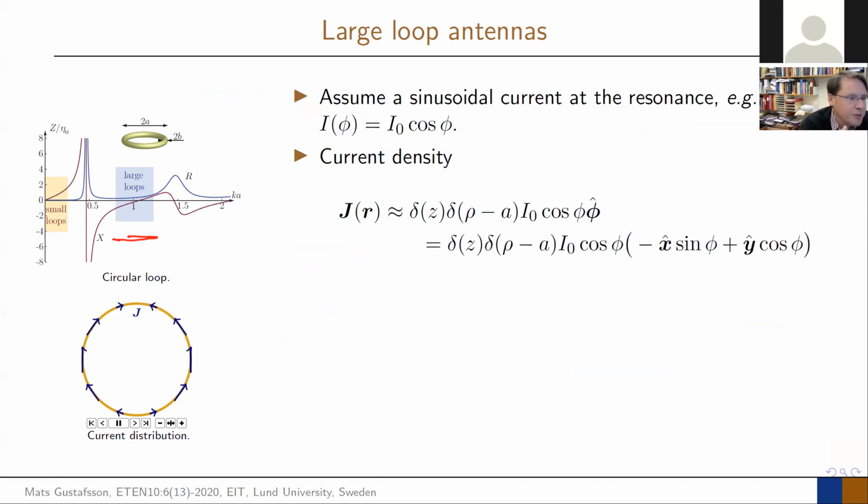We will assume a current in this wire. And we do the same thing as we did for, let's say, the dipole. So we say that there is this sinusoidal type current that sits there. So the current depends on the position of the angle, and in the same way as for the dipole, we had some cosine shape, and now we have a cosine shape in the phi direction. And if we put this up, we can then write out what the current density is, and the current density is, again, in the xy plane. You have a certain radius that sits there.